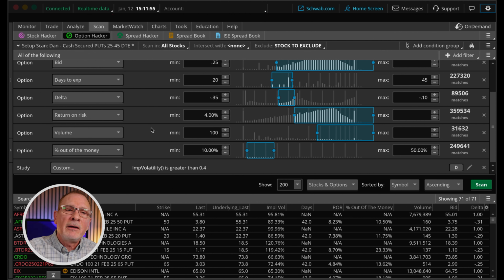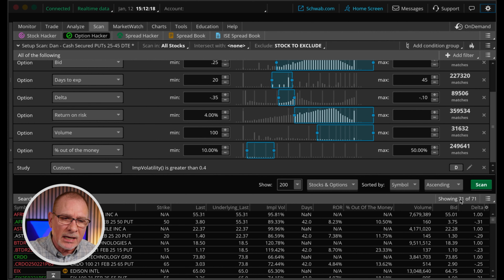But the thing is, I run the scan roughly once a day at the end of the day, or every couple of days. It's not important to me to run it every single day. When I do run it, if I don't have a list of candidates that look decent, then I'm not going to worry about it, because tomorrow's a new day and there's definitely going to be more tomorrow.